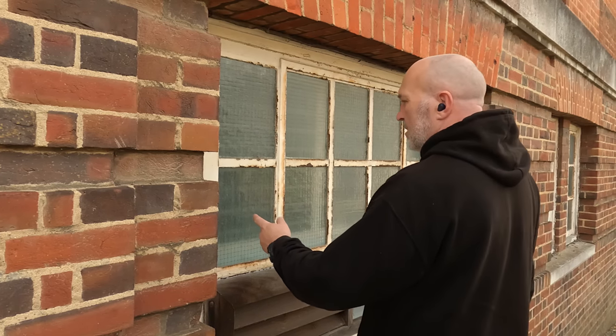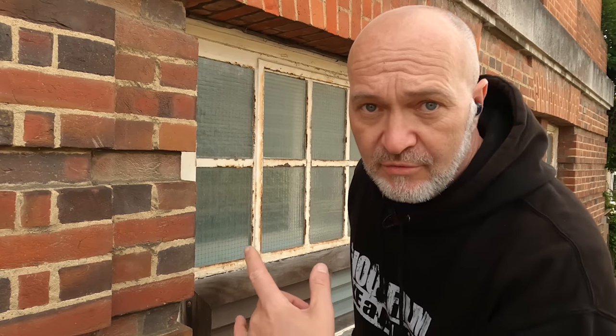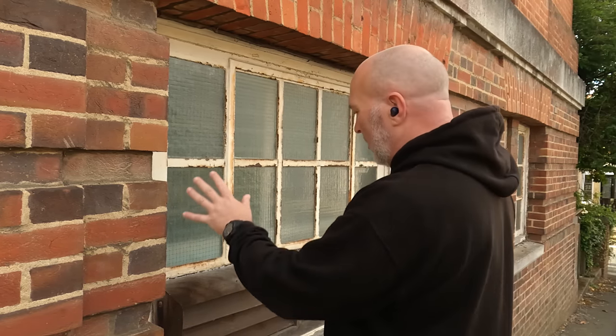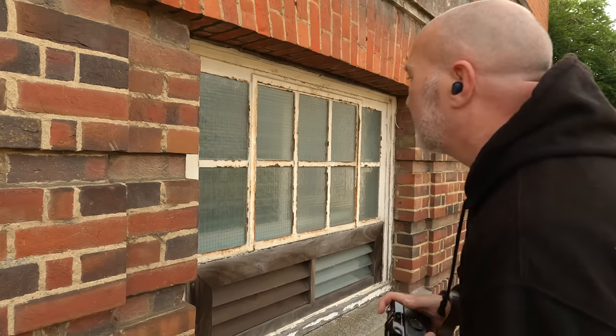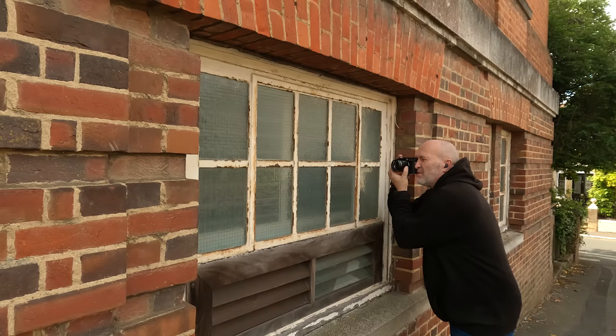Like these old windows here, you know, the panes are pretty rusty. I've got this brickwork as well. Whether I can do something with it, I'm going to try a picture, but I don't know. See how we can frame it, see what we can do. And when I'm taking my pictures, I've always got a vision in my mind what it'll look like on a print.